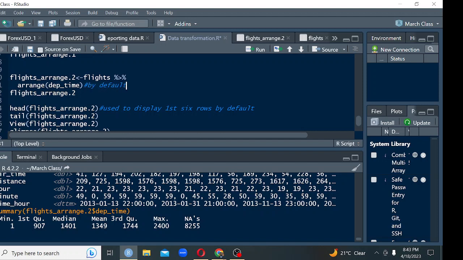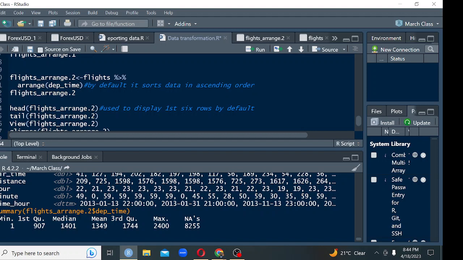By default, it sorts your data in ascending order. Ascending is from the smallest to the largest. So the arrange function, by default, will sort your data in ascending order.